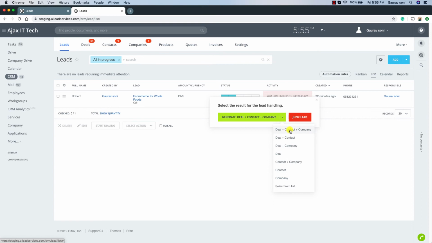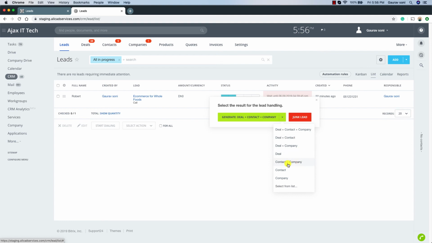You're going to be using this option of deal plus contact plus company if the customer is interested in your product and they're ready to move forward. The contact plus company basically mentions that we are going to be saving all the contact and the company details in our database. Let's say the person is an individual and not a company, you can use this deal plus contact. And if you do not have any details regarding a person and only the company details are available, you can use the deal plus company. Next option is for deal. I do not see many people using it, but in general what this is going to be doing is just going to be creating a deal without saving the details of the person in our database.